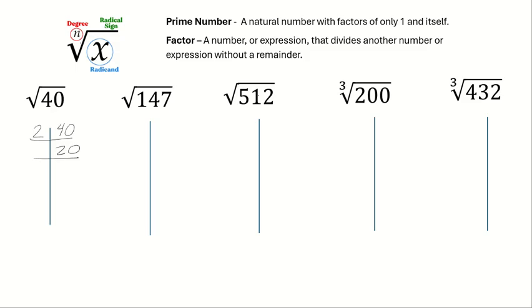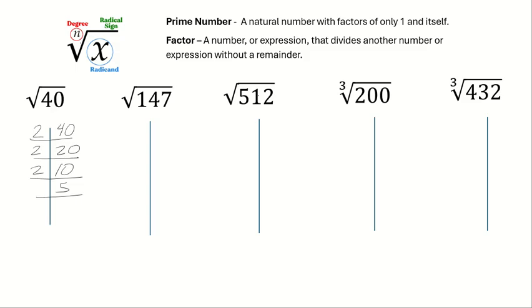This is going to look a lot like prime factorization, so stick with me and follow the same process. The smallest prime number that is a factor of 20 is 2. 20 divided by 2 is 10. I put my answer on the right side and the prime number on the left side. Same process: the smallest prime factor of 10 is 2. 10 divided by 2 is 5. Again, my answer is on the right and my prime number is on the left.